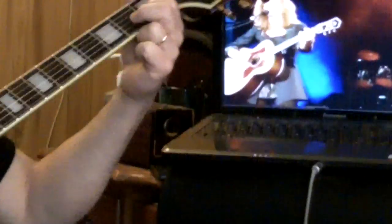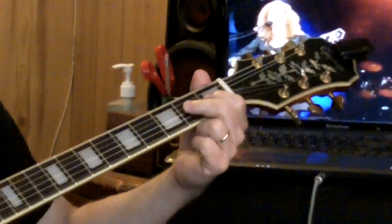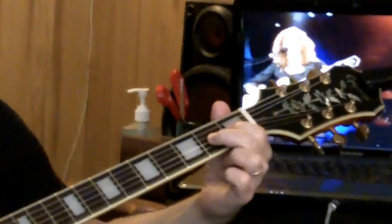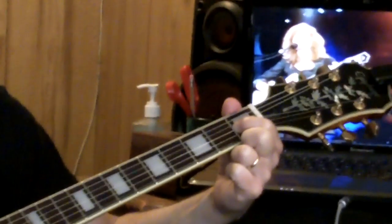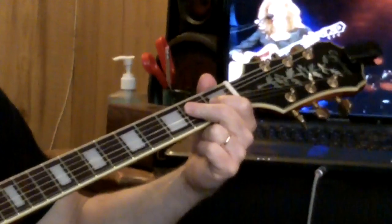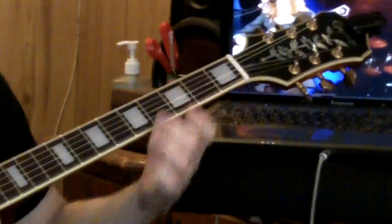Now this is great because it sets up a groove really well. So 1, 2, and. Okay? Okay, a little more complicated. On the 1, let's hammer to that as like a trill. So look at this. Easy enough. 1, 2, and. 1, 2, and. Okay. 3 and 4 triplet.